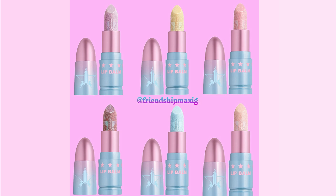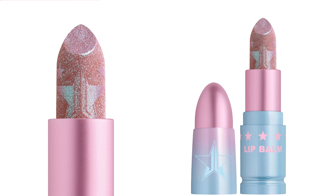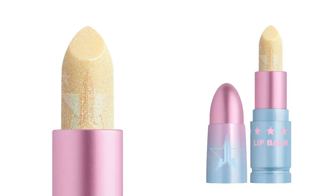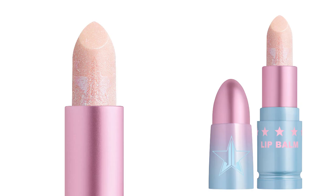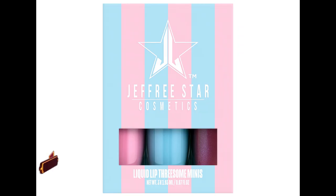The Hydrating Glitz are back — starting from Pink Religion and now with new shades and new packaging. Each Hydrating Glitz is $20. First is Snow Balmy — chocolate brown with blue and silver overspray. Blue Balls — baby blue with silver overspray. Yum Yum Yellow — pastel yellow with blue and silver overspray. Secretly Sweet — pastel lavender with blue and silver overspray. Pastel Calm — pale pink with blue and silver overspray. And Candy Guzzum — pastel pink with blue and silver overspray.